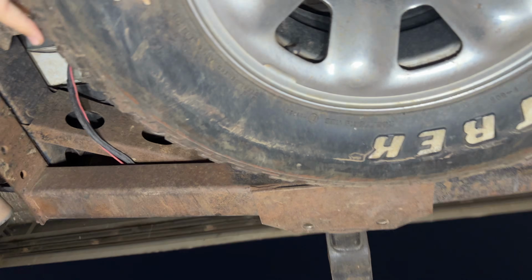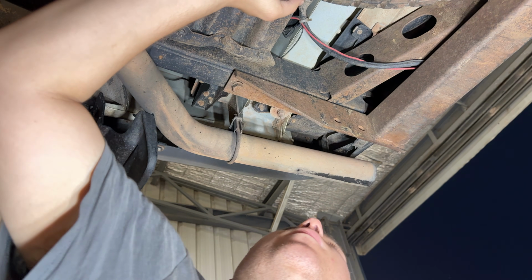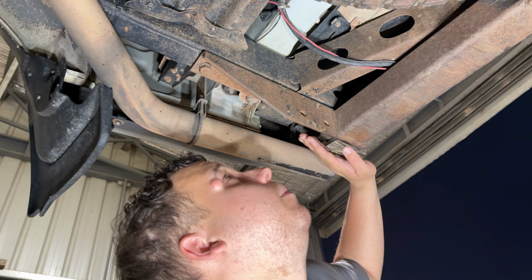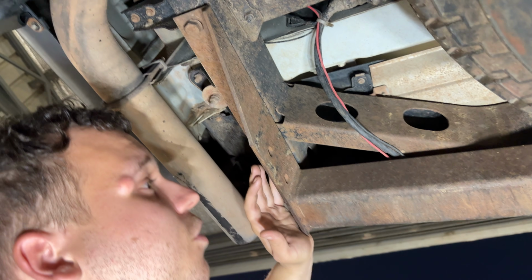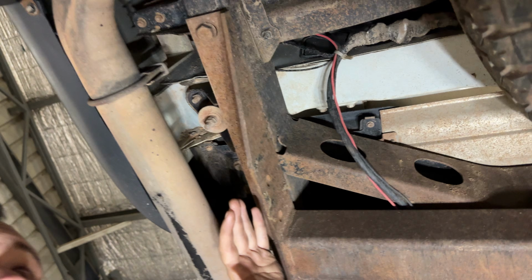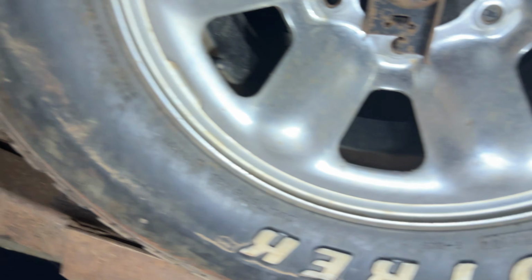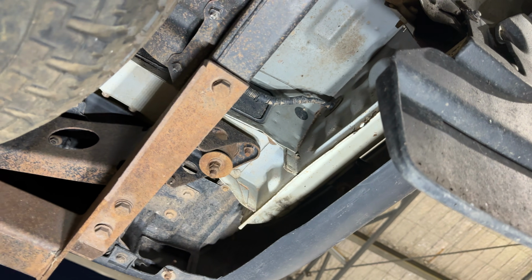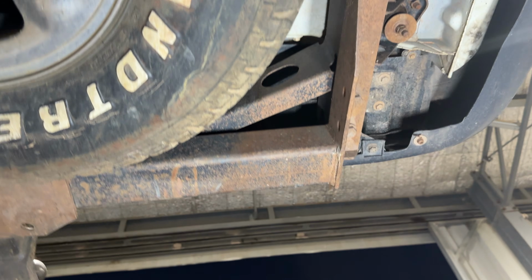Got the spare wheel, which is pretty cool. It's got heaps of tread on it, which is awesome. It looks like maybe something's been done here with wiring or something. I'm not too sure. Might be for the electric brakes, maybe for the towing. It'll be like a stock exhaust, which is pretty good. And yeah, I thought I'd just give you a bit of a look, I suppose.